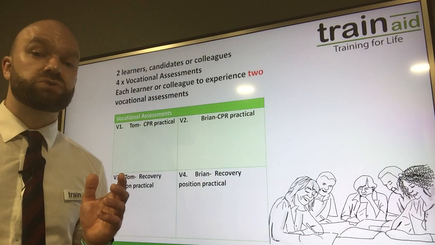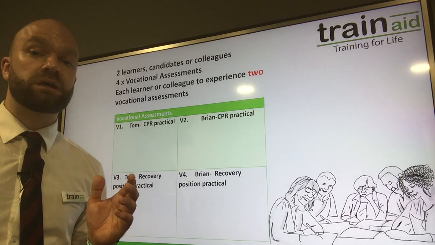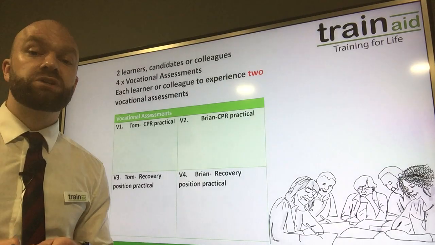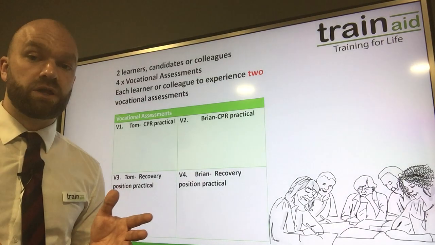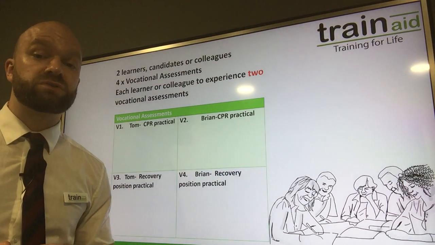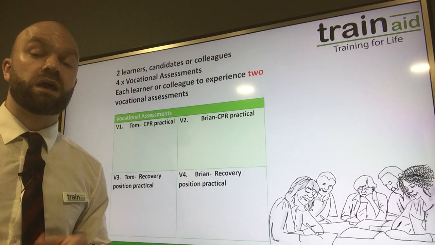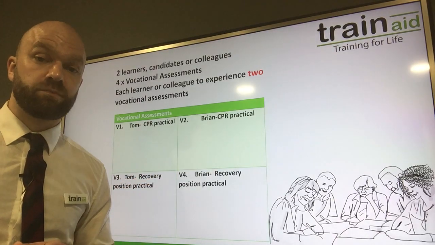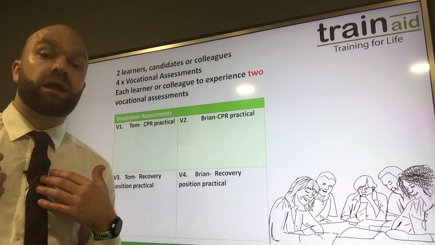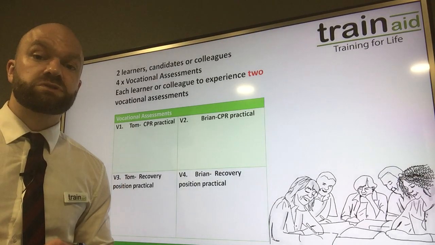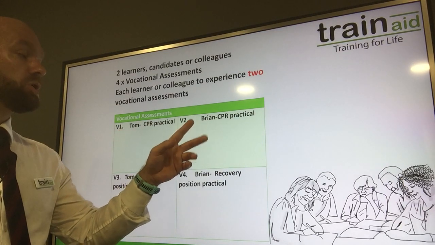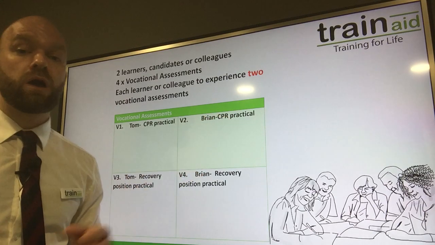Now, in terms of monitoring your 2 learners and colleagues, you need to select 2 different vocational assessment scenarios. An example is behind me. We have 2 of our first aid trainers here at Train Aid. We have Brian and Tom, okay, very experienced within their fields. If I was to plan my 4 vocational assessments, I would have vocational 1 and 2 being the CPR practical.